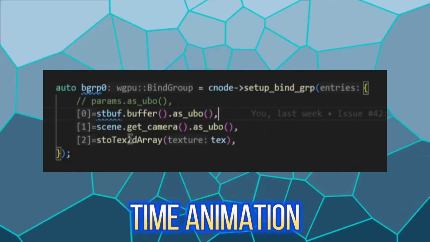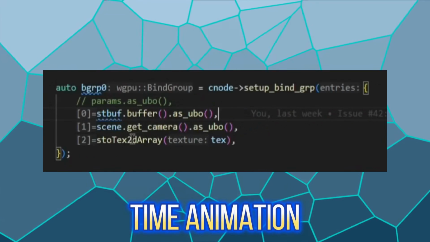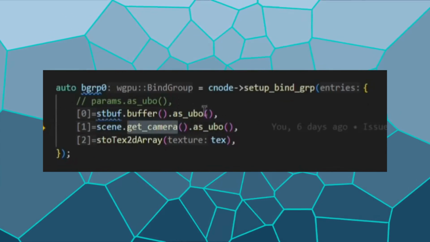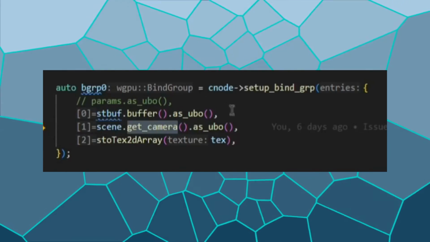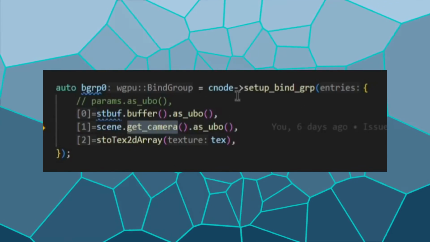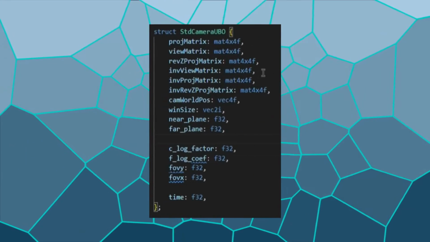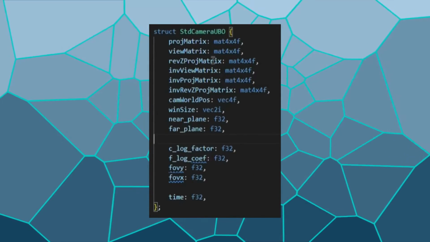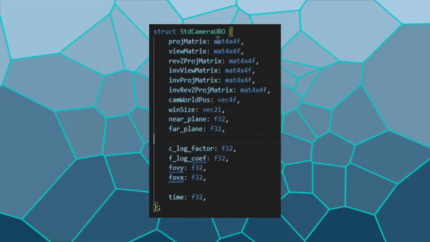First, I add access to my camera specific uniform buffer when building the compute node in the compute surface blueprint, as this will give me a time value that I need. For reference, here is the content that I have for the STD camera uniform buffer object structure.